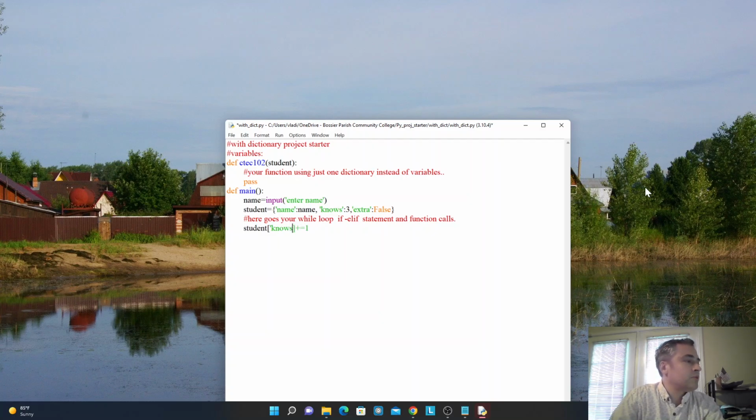Sorry, I have to close the quotation mark, and then print student, just to make sure that it changed. So let us run and see what it does. So let me call main and ask for a name, and it prints the entire dictionary.